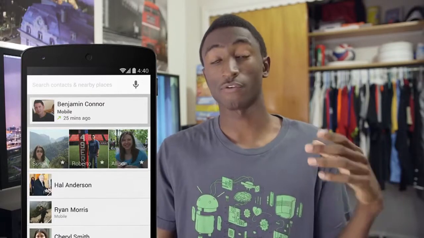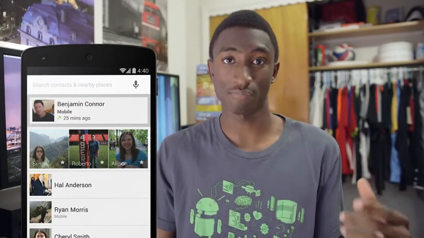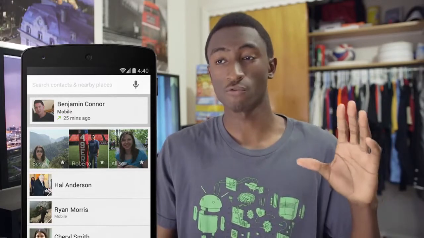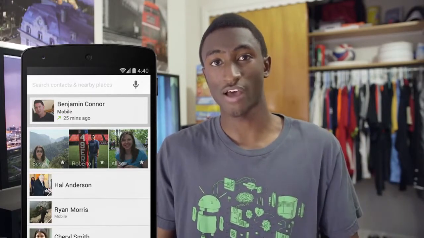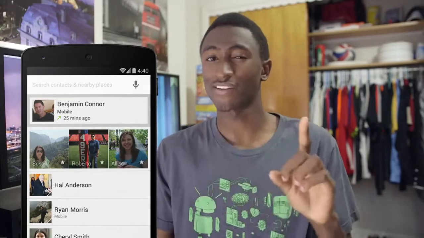Number 5 is the dialer. And I think a lot of us forget that ultimately the smartphones that we use today were originally designed to place and receive phone calls. So the dialer is improved in Android 4.4, in both the functionality and the design. First of all, it organizes your most frequently contacted people up at the top by default, so that's nice and convenient. And it also brings a new flat, clean, simple design that we'll see more in Android, but we'll get to that in a second. But the functionality is also upgraded.